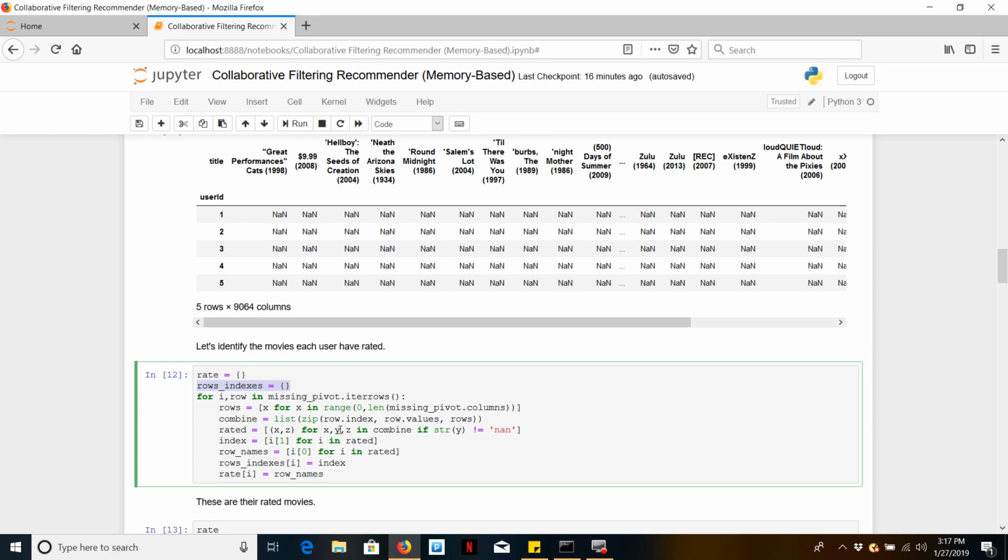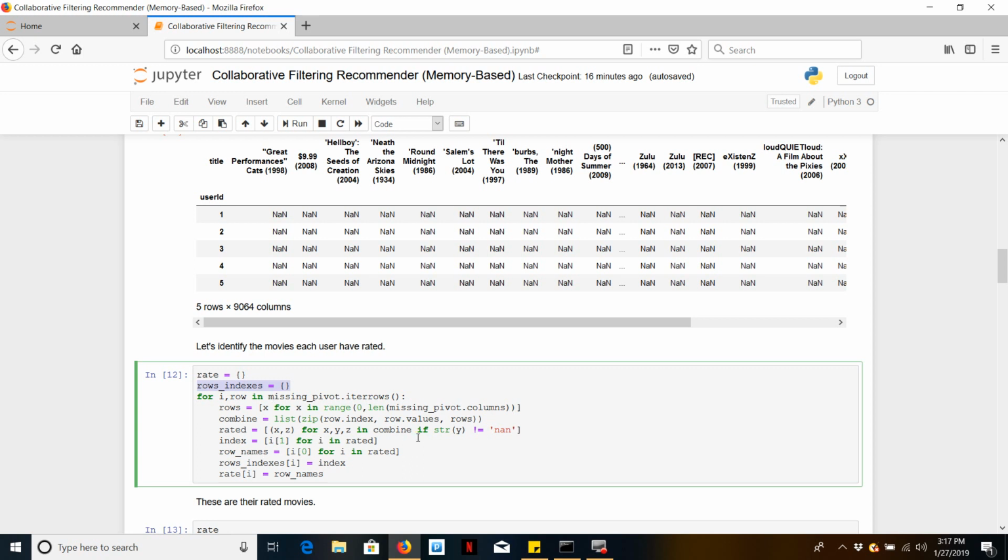I need the column in order to reference back to see which column index was most associated with another movie.